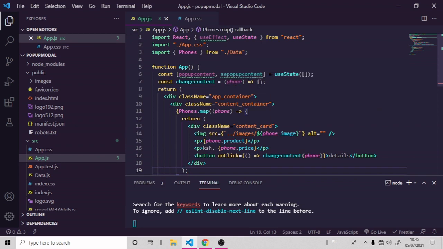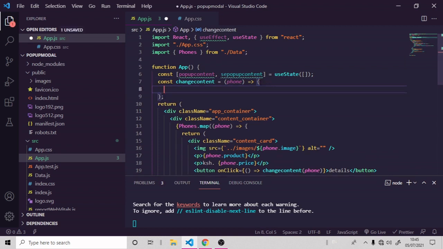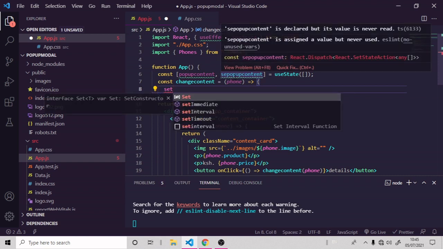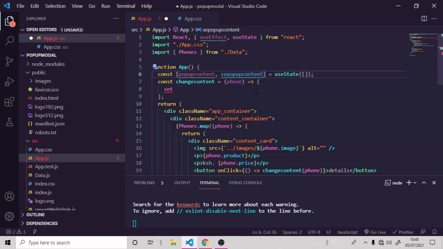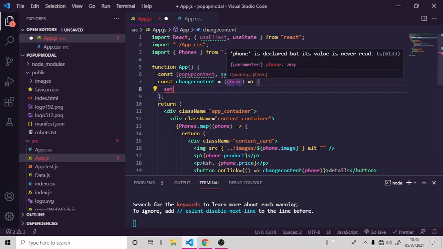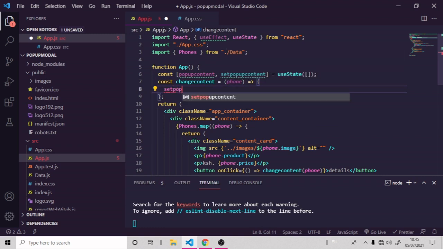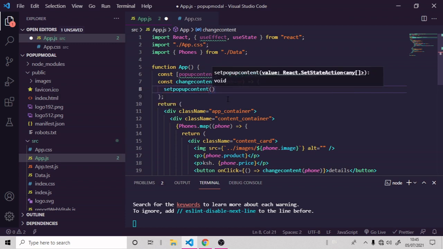So what we are going to do, when the function is triggered, we are going to update the pop-up content by setting it to an array which is going to contain this phone object. So set pop-up content to an array which contains this phone object.